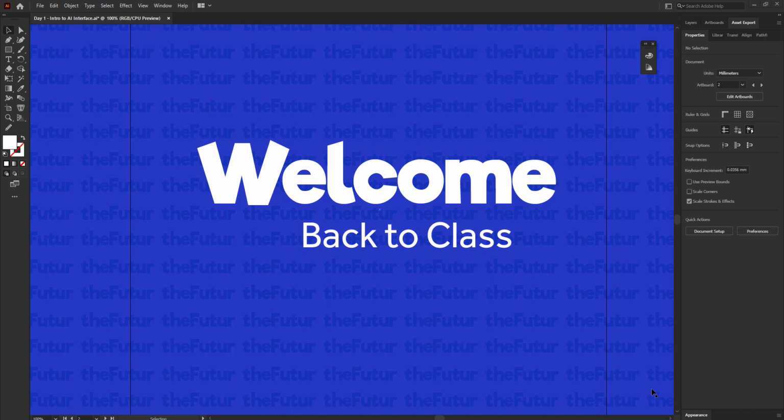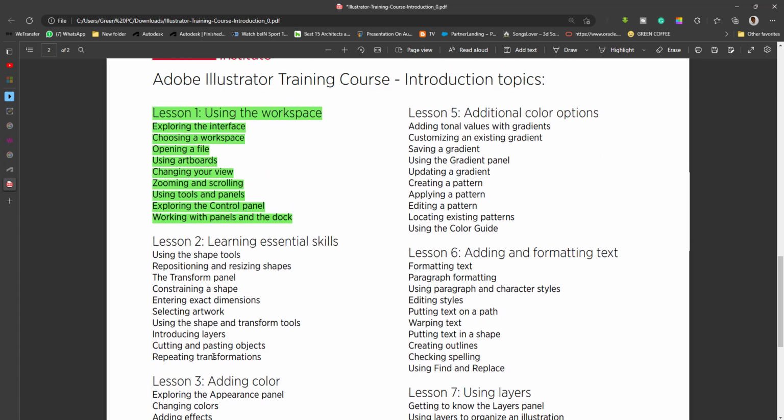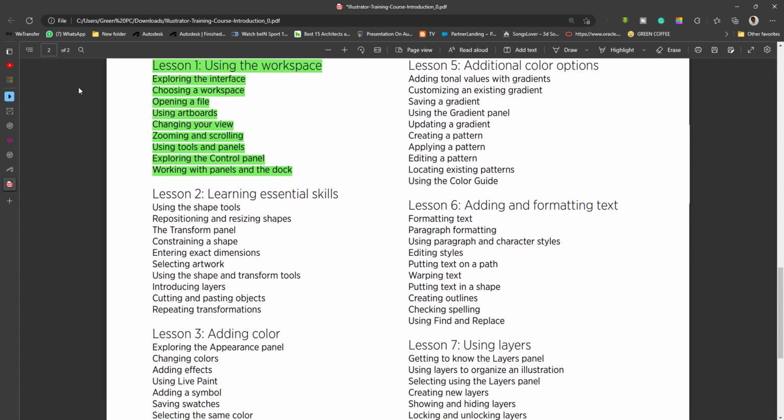So today we'll go back to our class guide. In our class guide, you can see that we have covered everything on top here, right? So we have been able to cover everything from using the interface, exploring the interface, choosing a workspace to use, opening a file, using the artboards, changing your view, zooming in and scrolling, and using tools and panels, exploring the control panel as well, and then working with panels and dock.